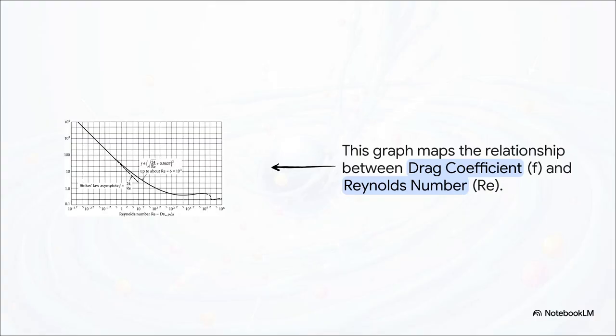And this right here, this is a classic chart in fluid dynamics. It puts everything we just talked about into one picture. Along the bottom, you have the Reynolds number, going from smooth on the left to turbulent on the right. And on the side, you have the drag coefficient. See how the line starts out super steep on the left? That's our first regime. Then as you move to the right and things get more chaotic, the curve starts to flatten out until it becomes almost a perfectly flat line. It's the perfect visual roadmap for this whole process.